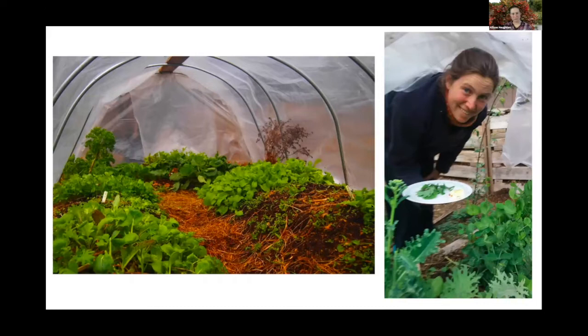So for example, this high tunnel here, there's actually goat manure under there, and it's essentially a hot compost buried under these tunnels. Which is great because it's its own little heating source. I think it might give you a little bit of a head start or help with germination of seeds, but you can plant very specific things. There's certain crops that are a little bit hardier, and you can get things like floating row covers, a thin permeable fabric that allows light and water to get through, but gives it a little bit of a cover. So you can grow things in the fall to expand your growing into the winter. That's one strategy. Or you can start things early on and let them, as soon as it warms up in the spring, get going.